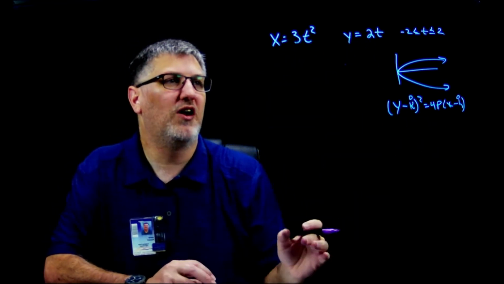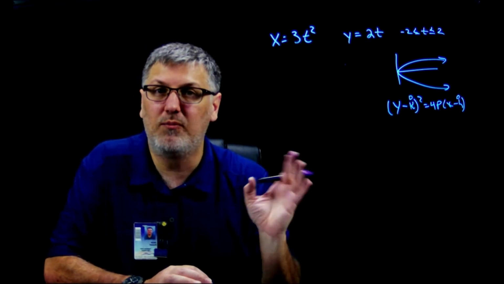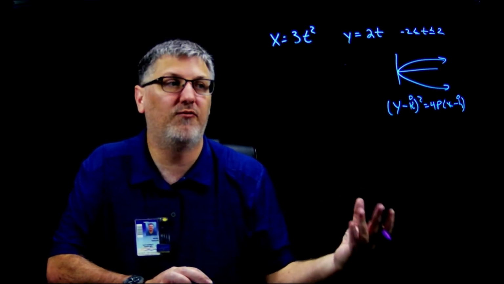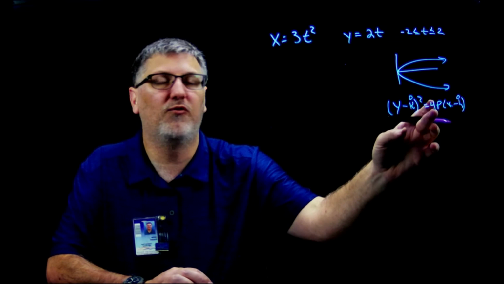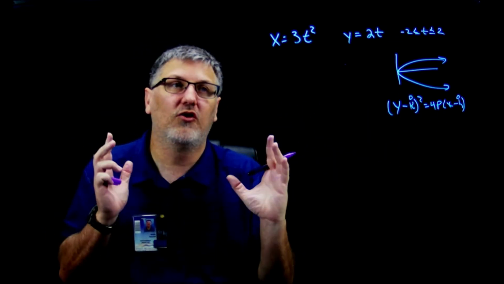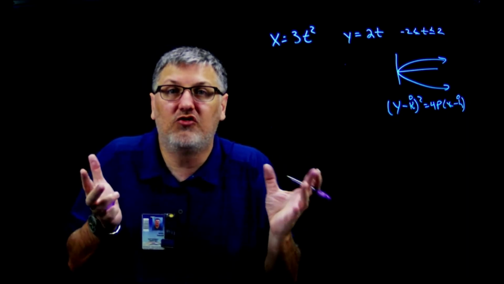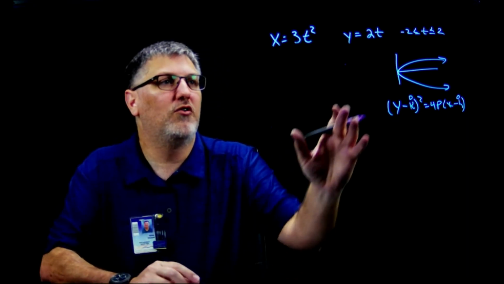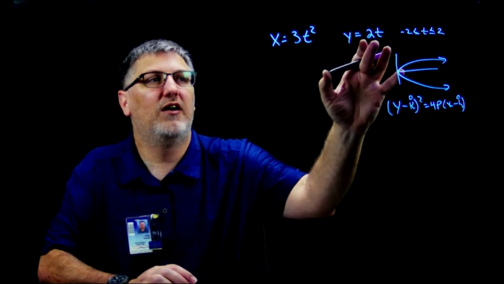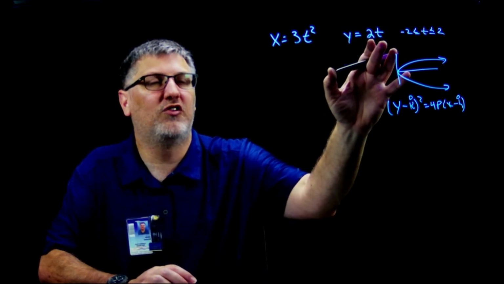So when I'm done, I should have a y squared. That would make sense to me based on the graph I have because it's a conic that's right facing. And I may get a number in front, but it has to be positive because it's right facing. So I already know that. So when we're done, it should make sense. So what I'm going to do is treat this like a system of equations, and I'm going to play the substitution game. I'm going to solve for t because they both have t.